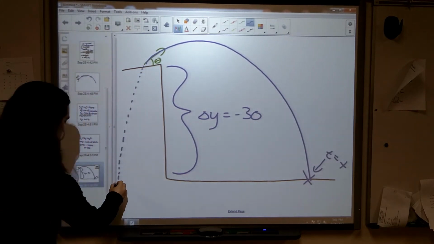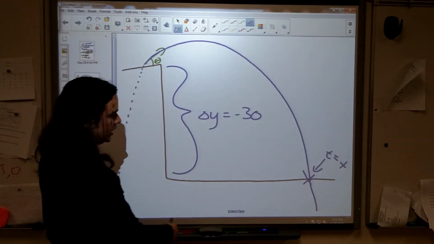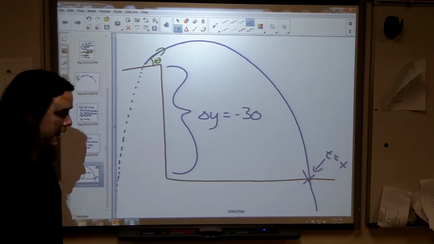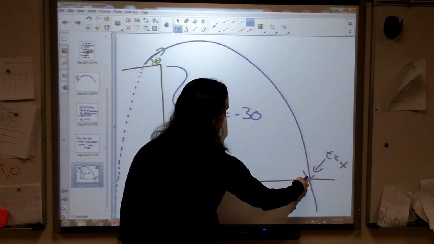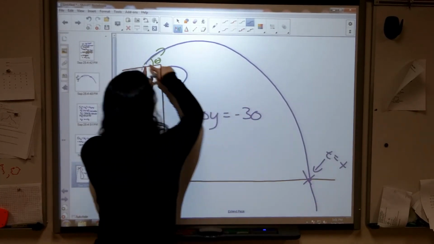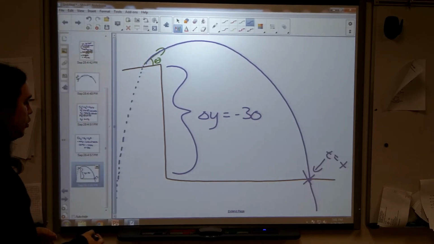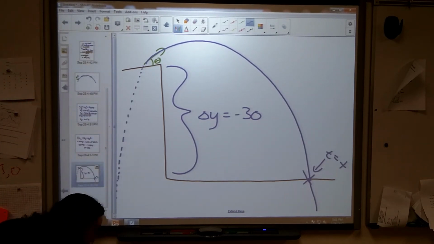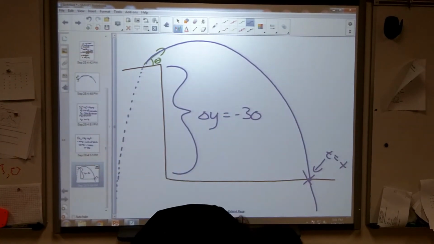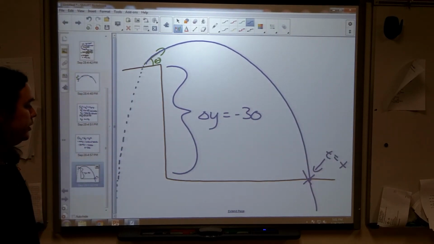And a quadratic would be an equation that keeps on going like this. It doesn't know that the object stops here because there's a ground there. All it does is say, okay, well, this is one of the places where your delta y would be equal to negative 30. This happens after time equals 0 here. When you give it information, the equation thinks that the projectile starts way down here, is flying up this way, goes all the way around, and goes way back down over here because it doesn't know that there is a cliff there.